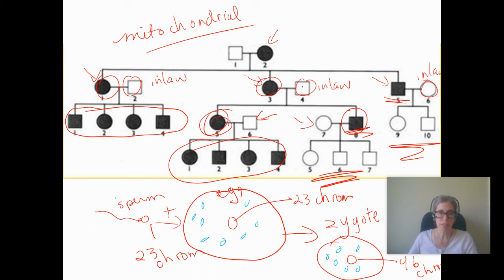Whereas the sperm are tiny, and the whole purpose of the sperm is to bring the 23 chromosomes from dad to the egg. And so even though there are some mitochondria on the midpiece, they generally do not make it into the egg. So you get your mitochondria from your mom. And that is my story.